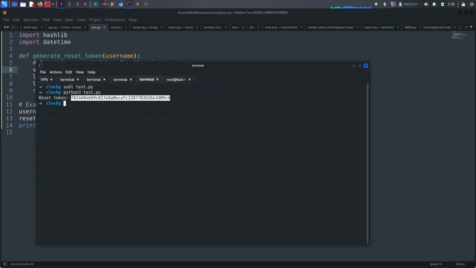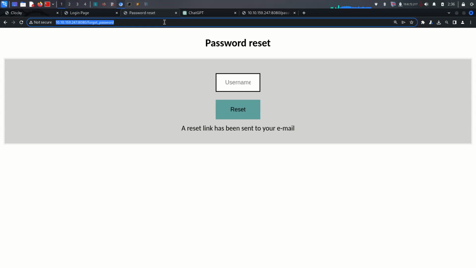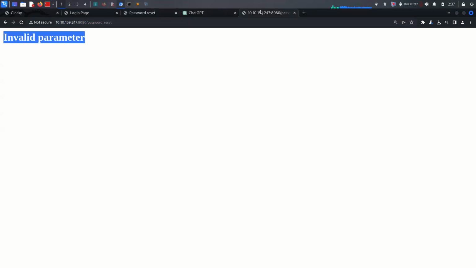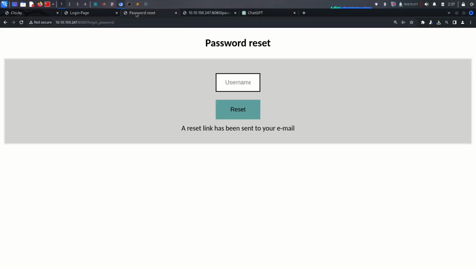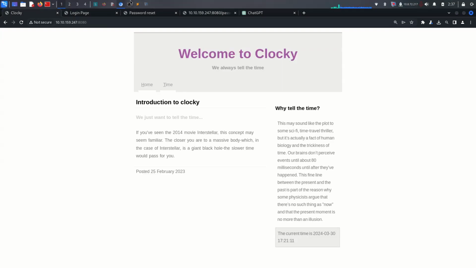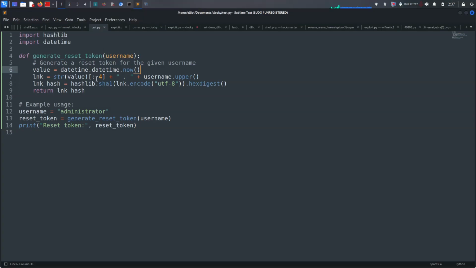So we need to go to the password reset, and let's say administrator and reset here. So we have to go here, and say token, and just give it this one. It says invalid token, so we cannot actually reset the password successfully. So I think you wonder why it's not working. It's because of this.